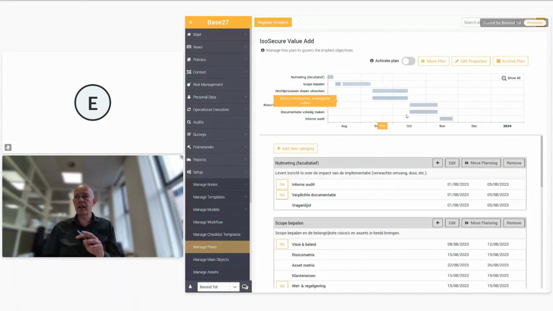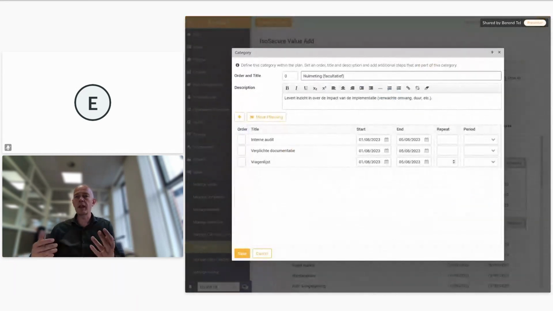But if your plan is not activated, meaning it's not in execution, you're not doing tasks to complete this plan, you now have more clear controls on what to do with certain parts of your planning. For example, instead of knowing that you needed to double click, you can now hit the edit button.